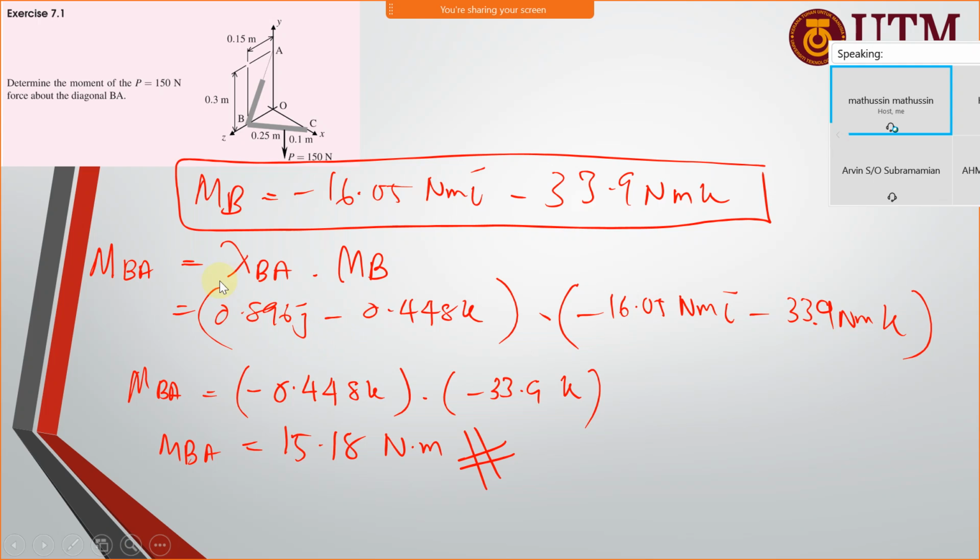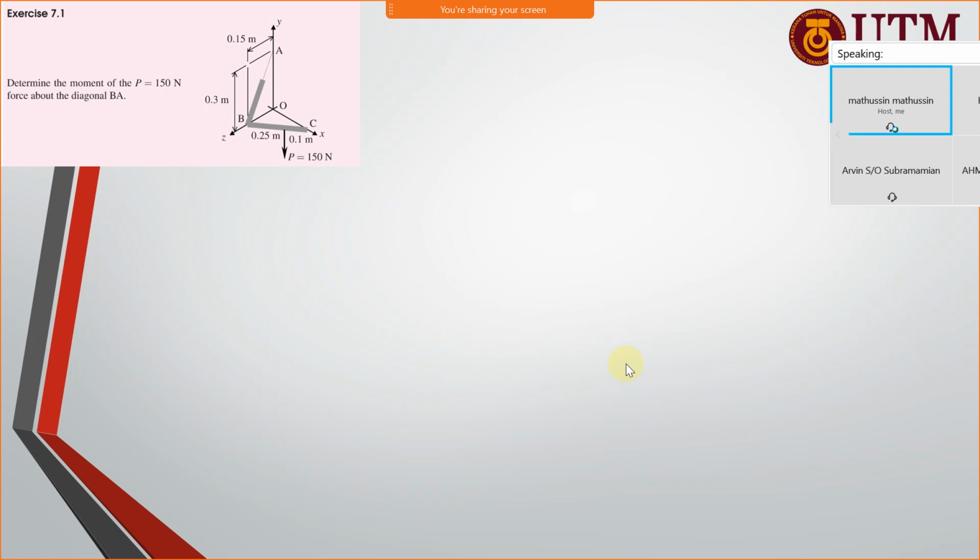Okay. Sama juga dengan moment about point B. Kena tengok from B to force P. Okay. Kalau contoh dia ada dua force, sama juga dapatkan dia punya MB dulu macam tadi. Dapatkan dia punya resultant of MB, and then dah dapat resultant MB, baru guna lambda BA dot with MB yang kita dapat. Sama je. Okay.